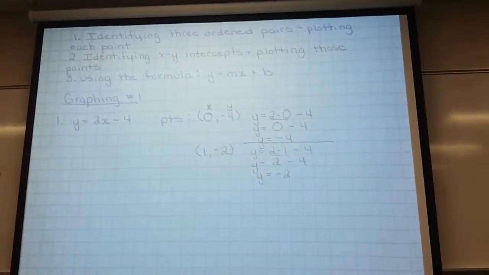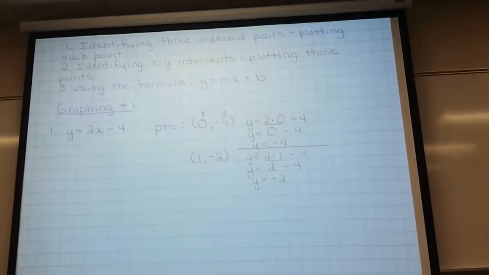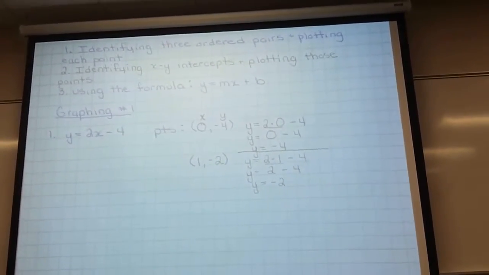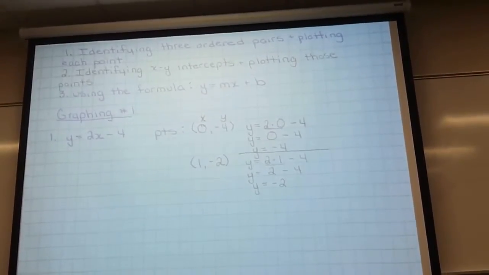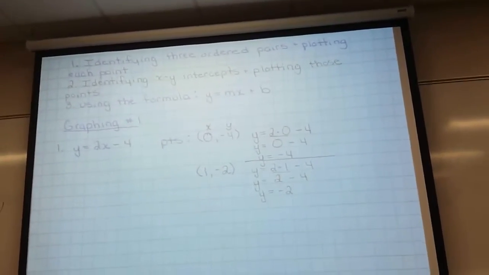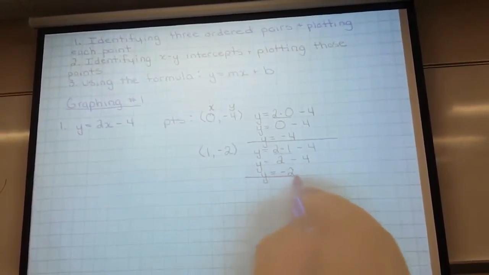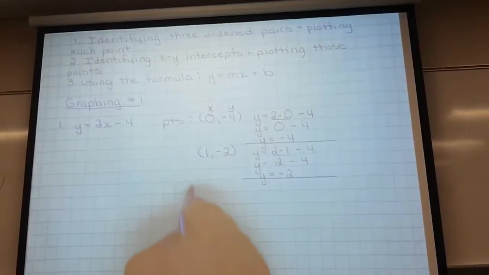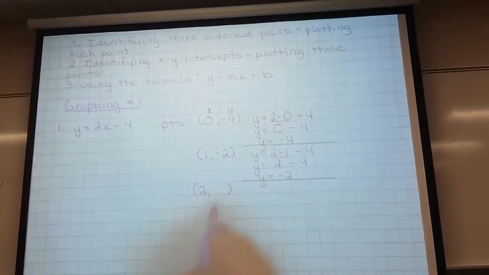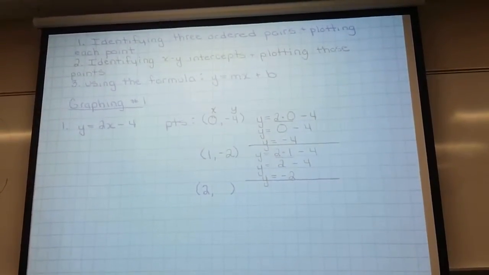What do you think the next easiest number to work with is? 2. You can pick anything. I always pick 0, 1, and 2. I had people in the past who were trying to be fun, and they picked like -8, 16, and 30. That's just bigger numbers you have to plot. But you can pick whatever you want. I just think 0, 1, and 2 are the easiest. So my next point's going to be 2 comma something, but I've got to figure out that something. See if you can do that one. Figure out that missing value.